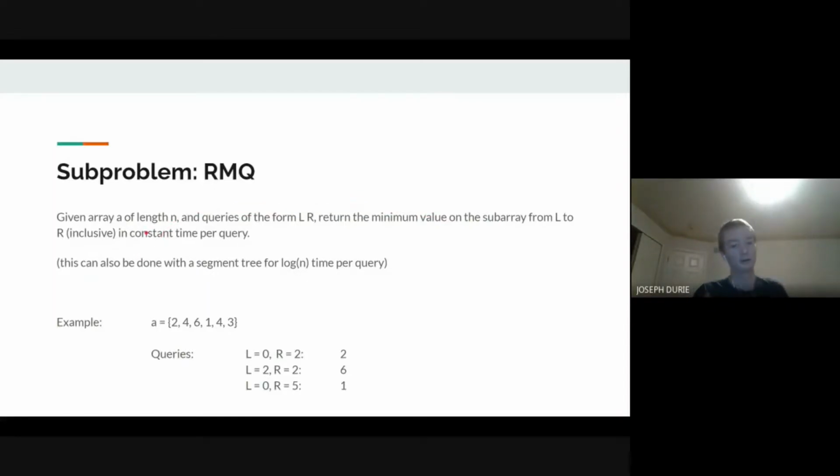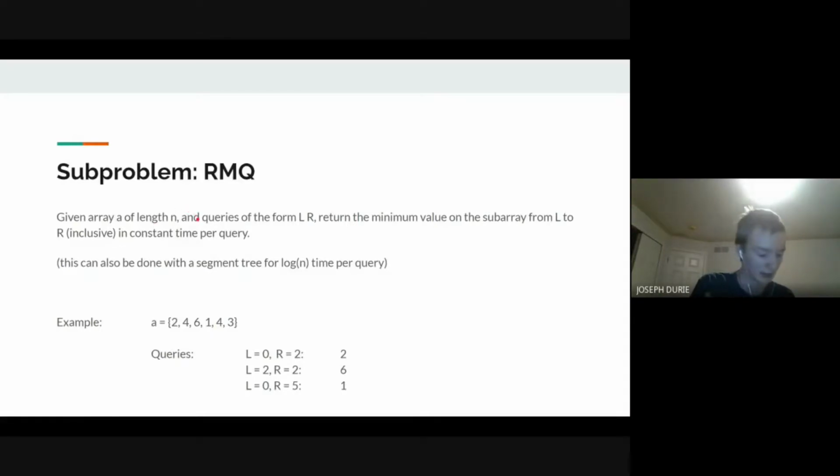So those of you who are here for our segment tree lecture will realize that you can do this with a segment tree also. However, this gives you log n time per query. And also, I think it's more complicated. I don't know, it's kind of close if you have the really nice seg tree implementation. But this is definitely a lot easier to understand than the seg tree. The one big difference here is that we don't have updates. So we don't have to process any changes to the array. We just have to be able to do it for an arbitrary range quickly.